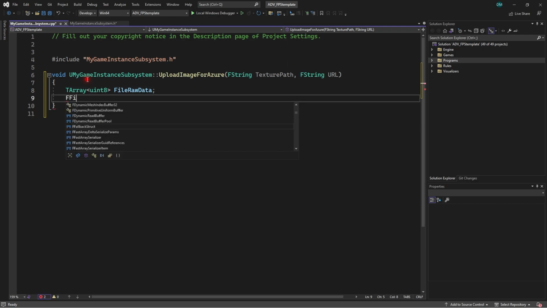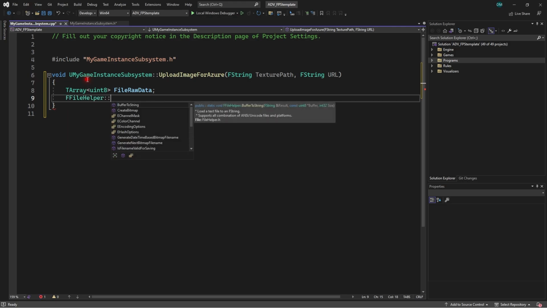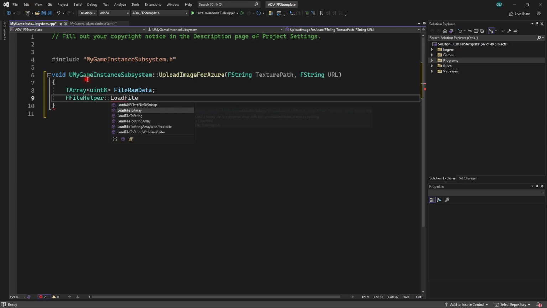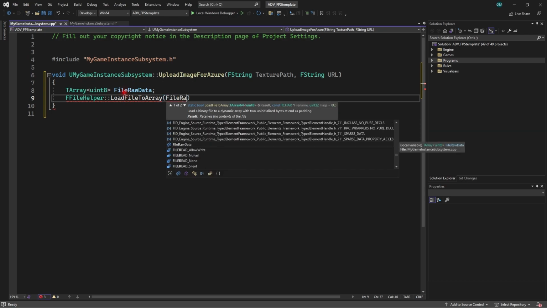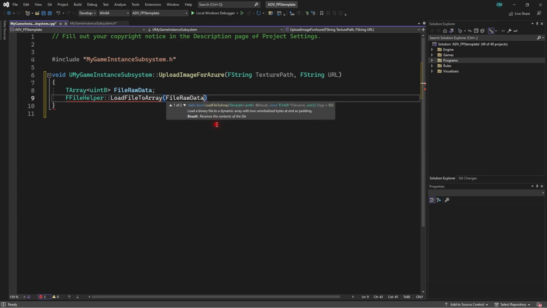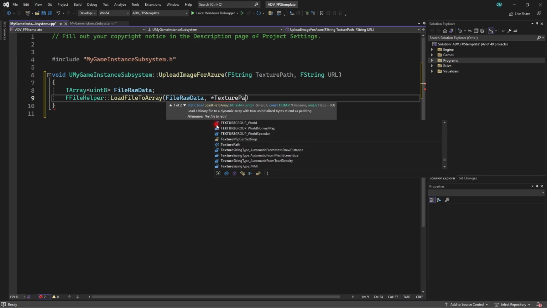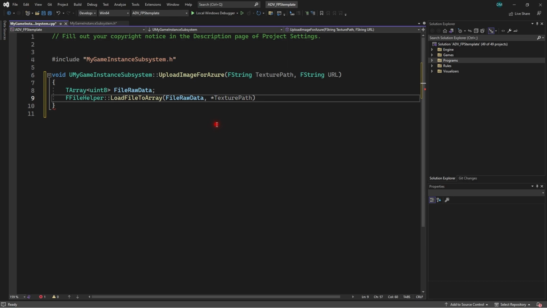And then you need to get the FFileHelper function, from which you can call LoadFileToArray. In brackets you can pass the name of the file raw data, and it will store the array in this file raw data, comma, and you need to pass the texture path. And now we have the file raw data ready.